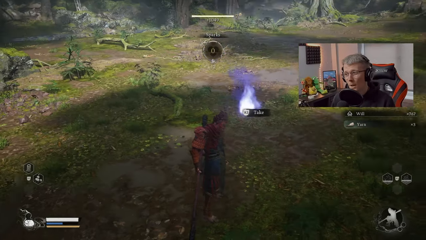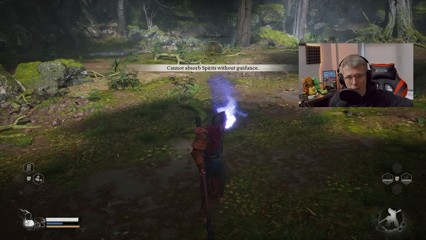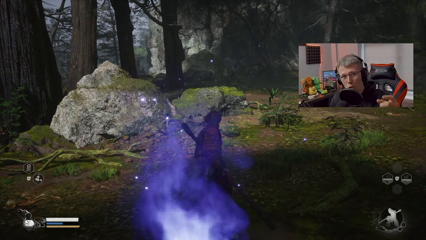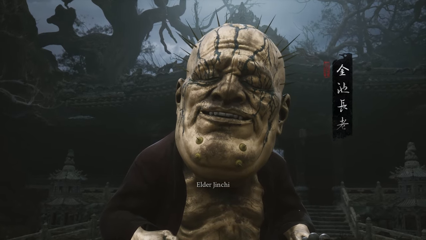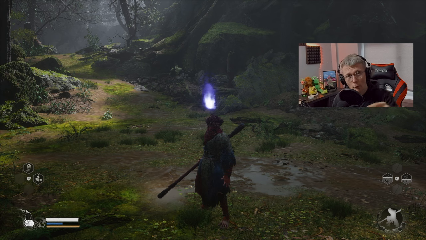But before we go, you can't actually get this just yet. You've got to go and get the gourd off the guy. It's a little bit further on. You'll know it when you see it. But then if that's the case, when you get to a shrine, you'll be able to redeem him from the shrine. One other thing as well is if you do the secret boss, which is Elder Jinchi, he will disappear. So you want to beat him before you do that as well.